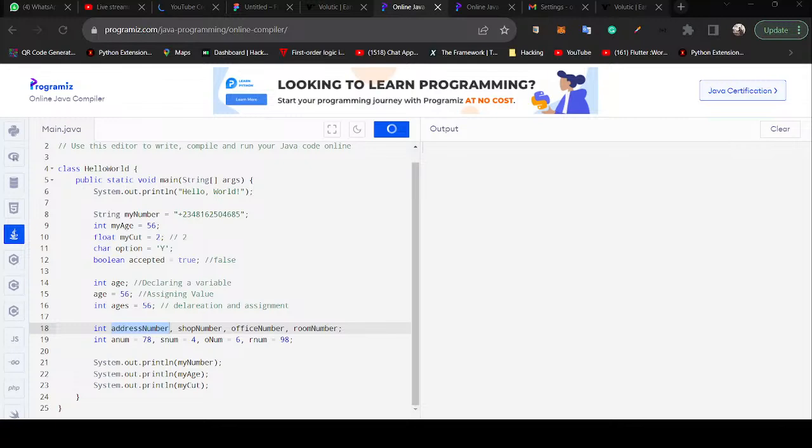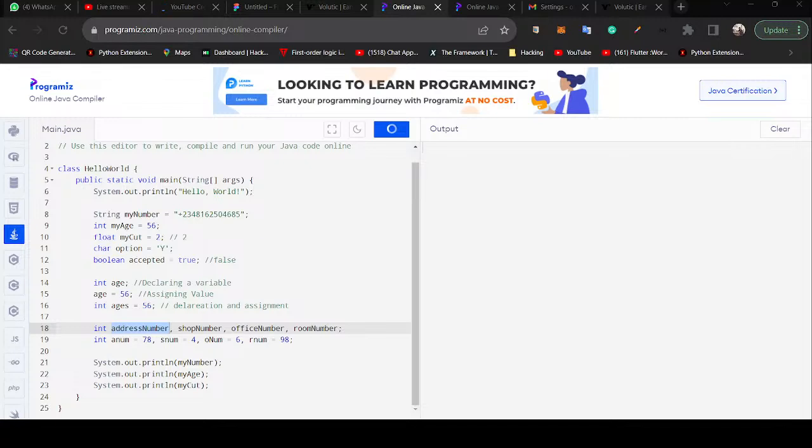Now when we talk about variables, I told you we have several types of variables depending on what we want to do, right? So I've mentioned integer, float, character, boolean, string, but all of these are divided into two.